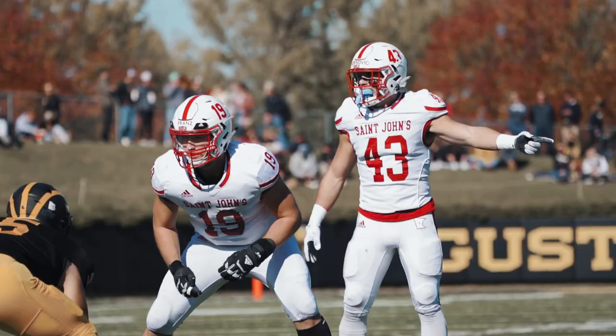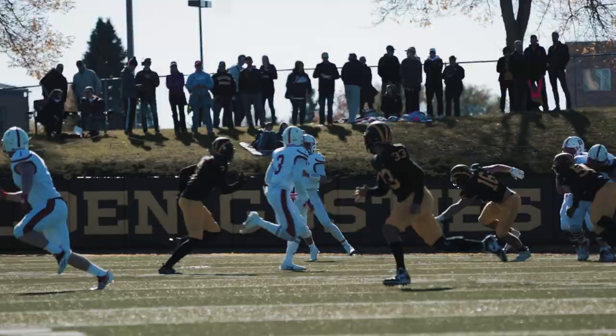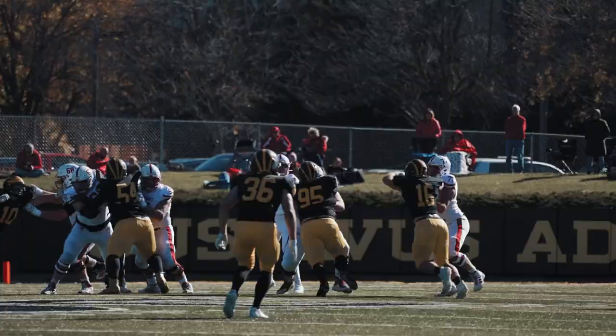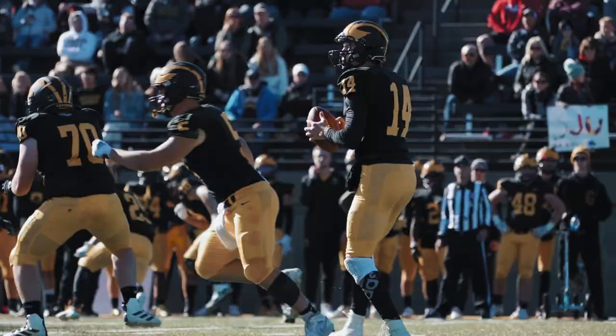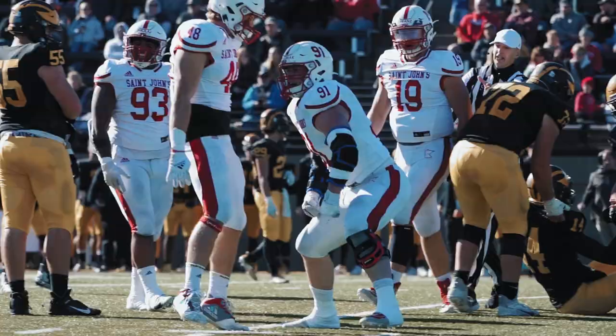At the 11:16 mark of the second quarter, he's going to be sacked back at the 40-yard line. Right pass caught by Moore running to his left, runs into a wall, caught up over the 30, 35. Carrying it out right side, caught by Moore inside the 40 — that's the first down. Right back, good to throw, he's getting hex, knocked down, and he slams him down back at the 19.